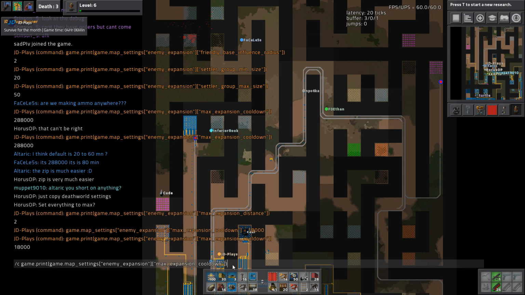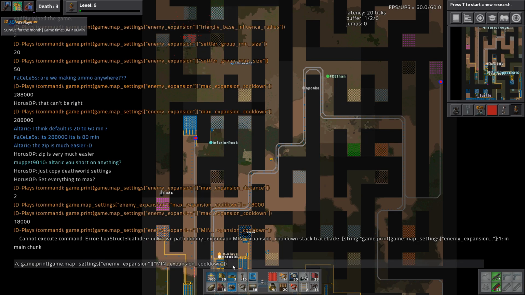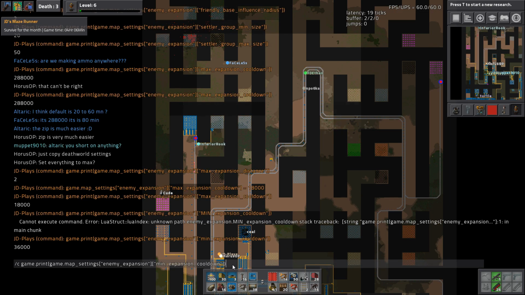Next one would be min expansion cooldown. All right, you don't like capitals. Well, we can't have that. We want to change that to... 2 minutes? No, 1 minute.